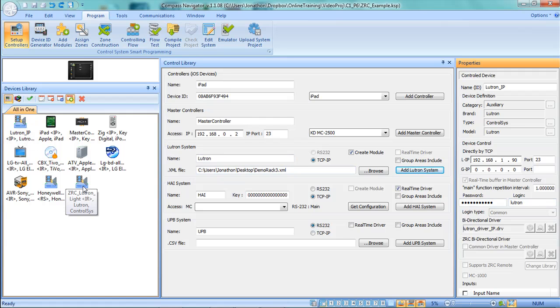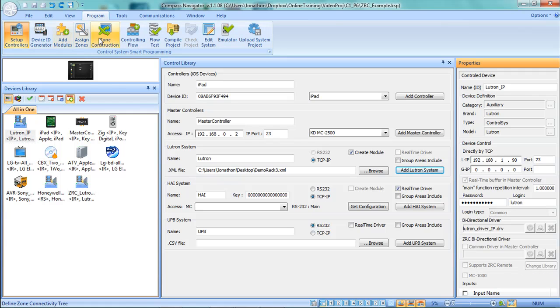Now, without getting too advanced here, you'll notice that the password and login is different for the import we just did versus the Zigbee one. We actually did that purposely, so you have two different users, if you will, authenticating the Zigbee repeater. It helps to keep everything nice and fast instead of having to disconnect when you're controlled by the Zigbee remote or directly from the iPad or iPads.